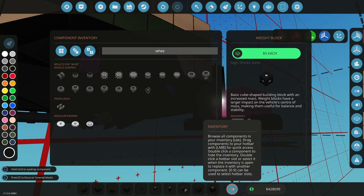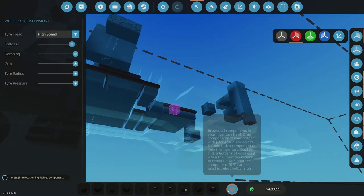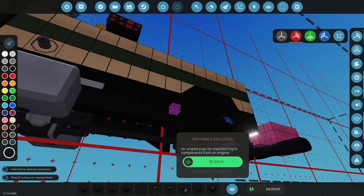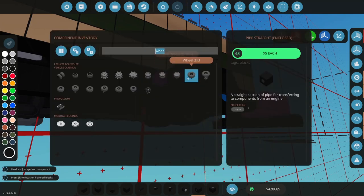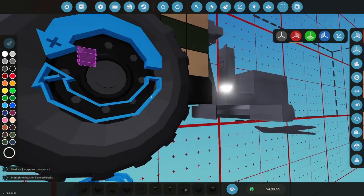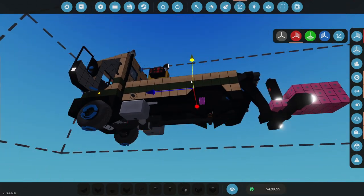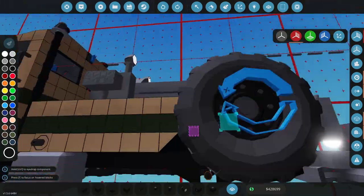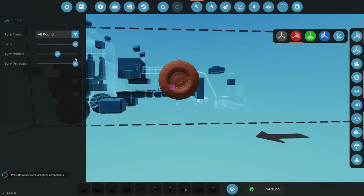So what kind of wheel was this? 3x3. Okay, 3x3, no suspension. I'm going to have to come out some, so let's go out. What does a 5x look like on this? Let's undo that. If I can get a 5 in here, which I can't. A 5 is close. Let me go up and see if it will let me put it in there. If I can do a 5 at the smallest setting, I wonder if I can get a 5 in there. Okay, so a 3 at its largest setting is pretty close to a 5 at its smallest setting.